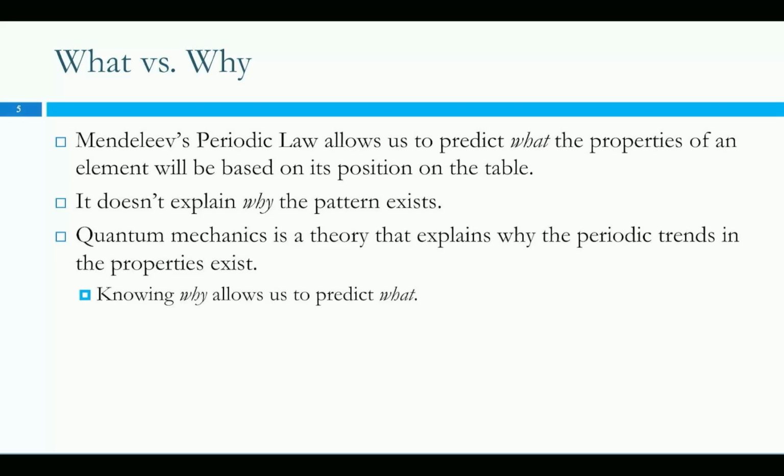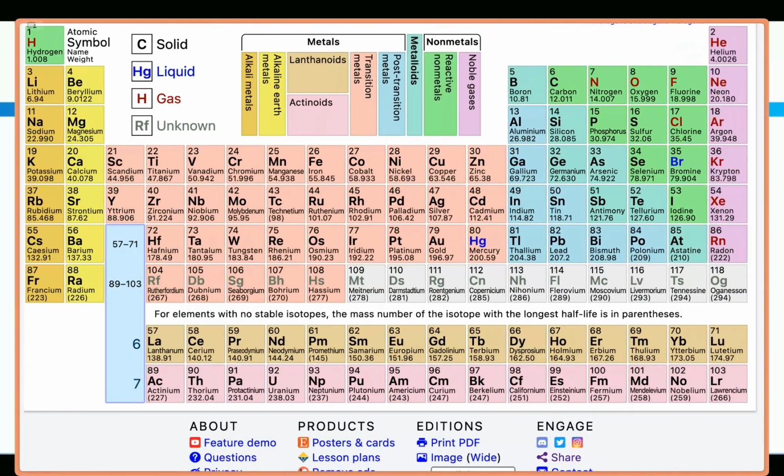Just while I'm on this tangent, on this periodic table, all of these elements at the bottom here are unstable. And a lot of these elements, well, actually, most of these elements, neptunium and above, are all unstable, which is why they have their mass in parentheses. They're able to make these and observe them, but they exist for like picoseconds before they decay. Now, there might be elements beyond this that are heavier that are stable. We just haven't found them or haven't been able to create them yet. These get made in particle accelerators where they take heavier things and smash just a few atoms together to try and get them to fuse.